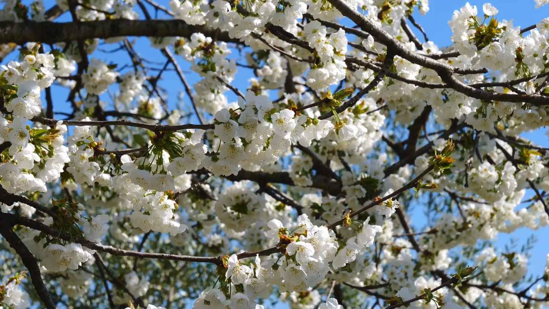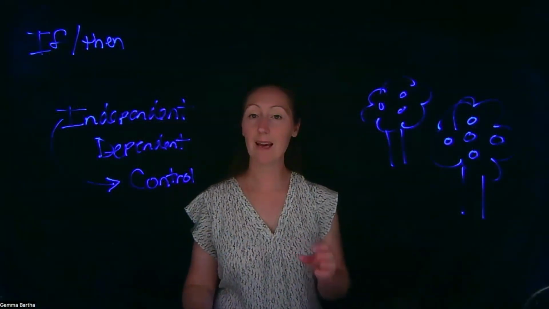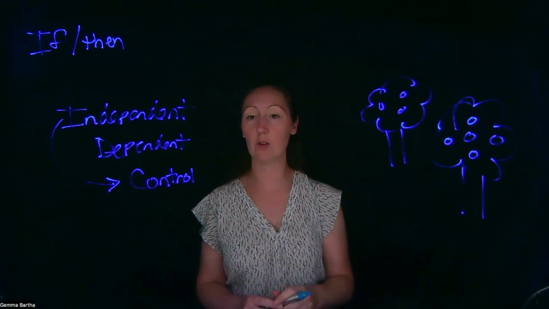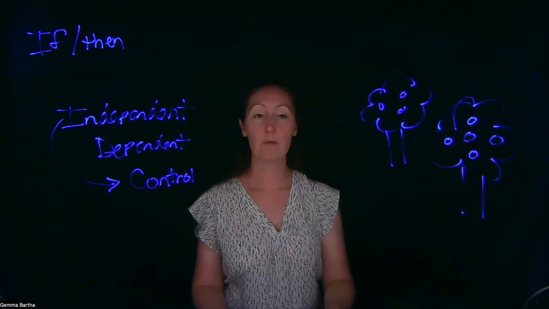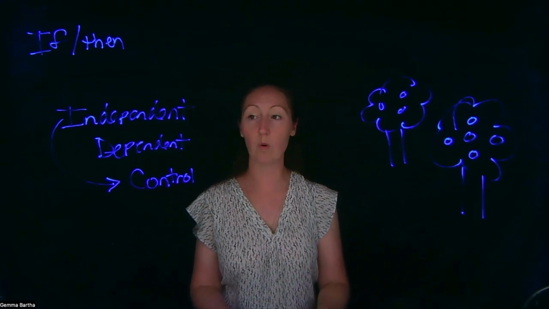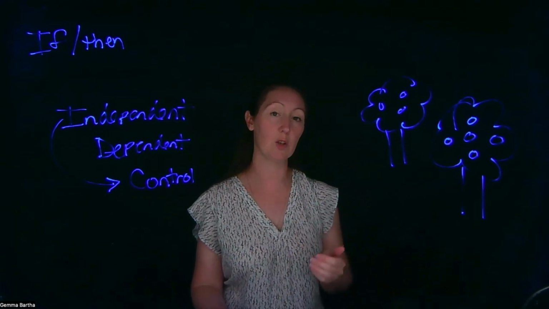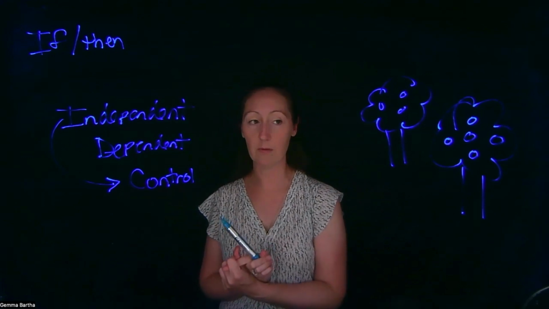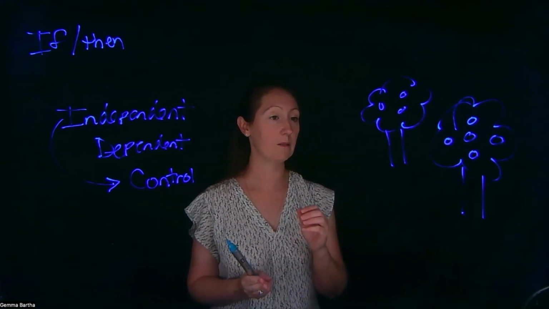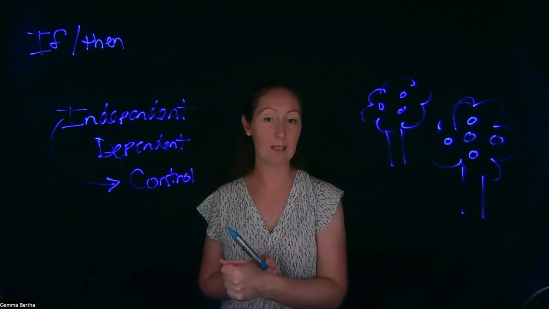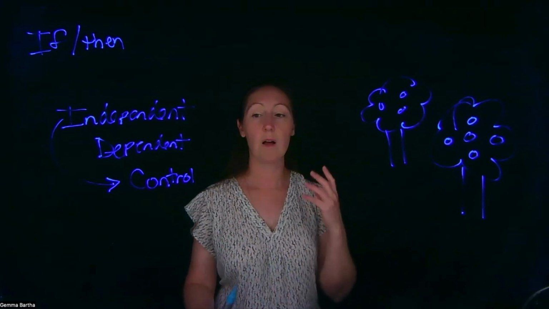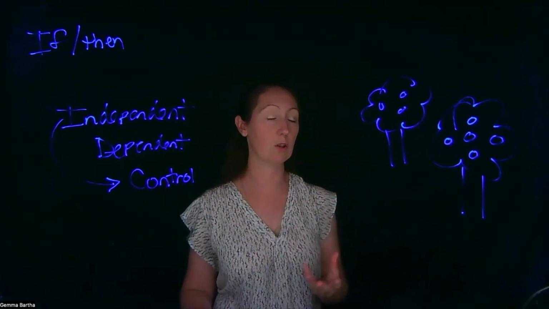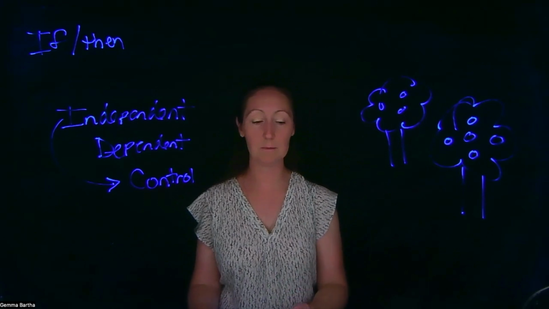Your control or your control group is something that does not change in your experiment and again has to be compared to your independent variable. For this example, it would be regular water because you are directly comparing it to the sugar water. Other factors such as the same species of apple tree, the same amount of time that the experiment goes on, these things are called control variables. It's not your control group, but these are your control variables, and that is not the same thing.